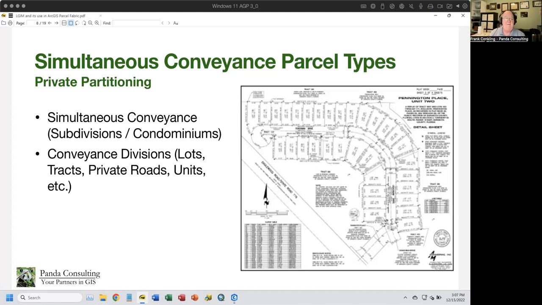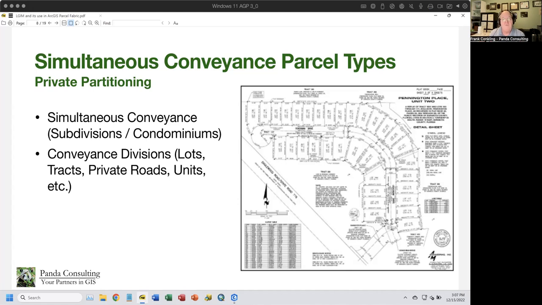And once that plat gets actually recorded, then all these smaller divisions inside, what are known as conveyance divisions, lots, tracts, private roads, units for condominiums and such, they come into existence all at once, simultaneously. And the simultaneous part has to do with how overages or shortages get distributed.